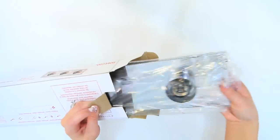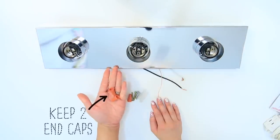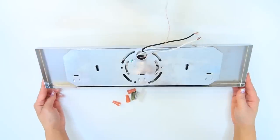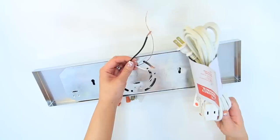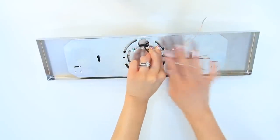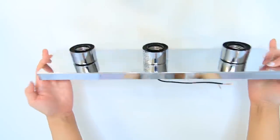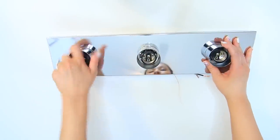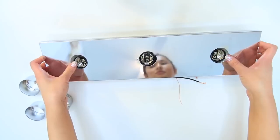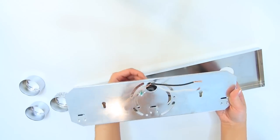So you're going to open up your box, and with the vanity light bar, you grab two end caps, those orange little thingies. In the back, there are three wires that are exposed, which is a copper wire and a black and white wire that will be attached to my extension cord. My aim is to hide the wires inside of this, so I'm going to take out the light socket holders that keep the shiny frame in place and thread those wires back inside.